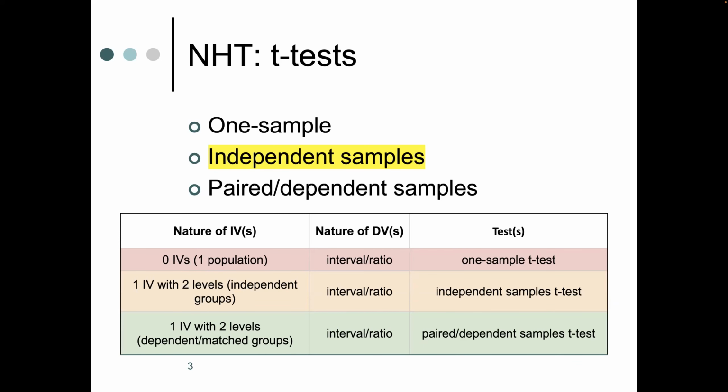So we are talking about independent samples t-tests in this video. It's specific to SPSS, but I want to do a quick reminder on what an independent samples t-test includes. We talk about the nature and number of independent and dependent variables. There are 3 different t-tests. We are doing an independent samples t-test in this video, and the next video shows a paired or dependent samples t-test. What we're talking about here is one independent variable with 2 independent groups or levels, and one dependent variable, which is interval or ratio. That's an independent samples t-test.